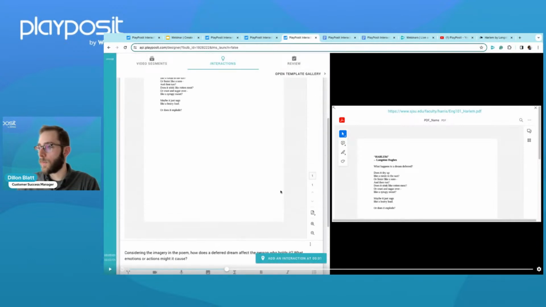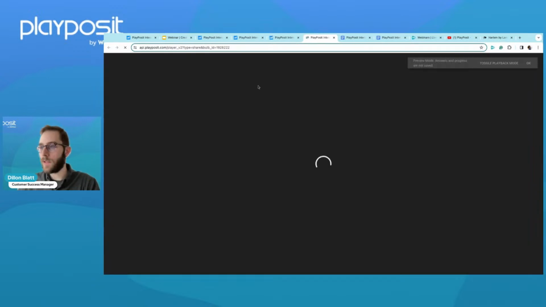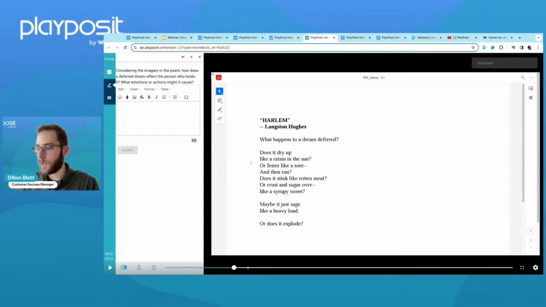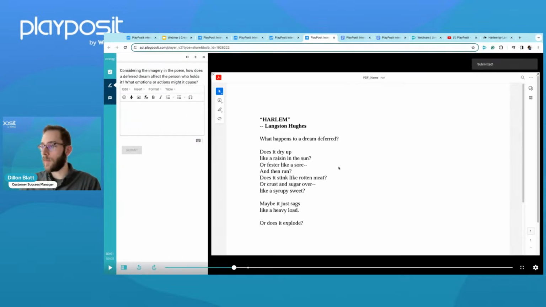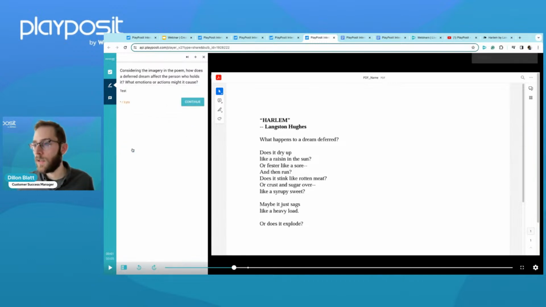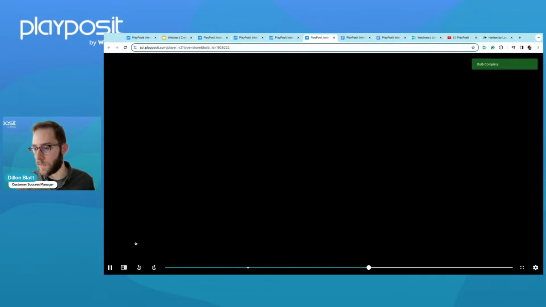And just to give you a quick preview here of what this looks like, if I click review and I choose this preview button here, I'll get a new tab with this particular bulb example. And notice plus play, 1 second in, I get my PDF here with the poem, and then I get my first free response question here, which learners can engage with. I'll just type the word test, click continue, and then my discussion prompt here. Let me just make sure I get that.